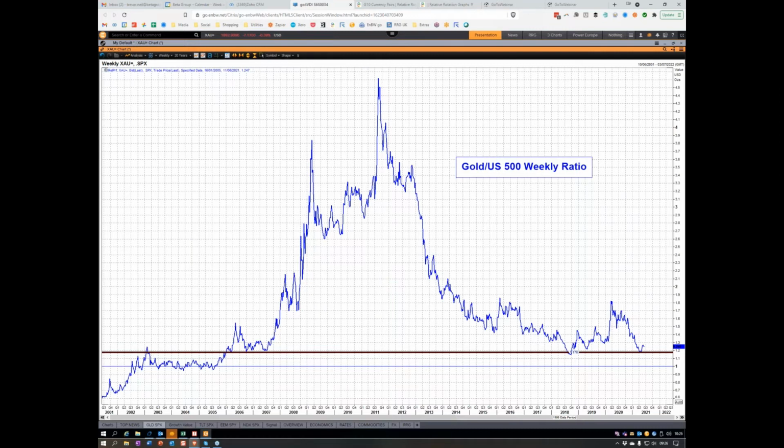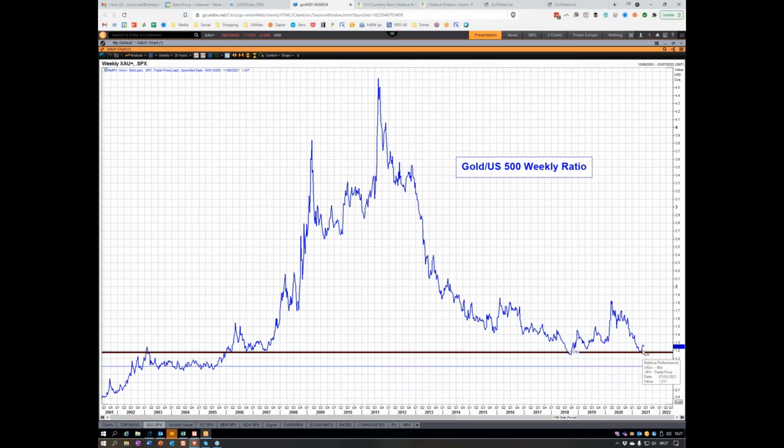So you see here, I've drawn this line. It should be a very thick line, but we've got this high here from 2002. We had the breakout in 2005, the revisit in 2006, revisit again in 2007. Years of gold being better than the S&P, then not for years from 2011 down to retesting in 2018, this level at 120 again, then outperformance, then very strong underperformance when the gold was really hopeless and the stock market was so strong.